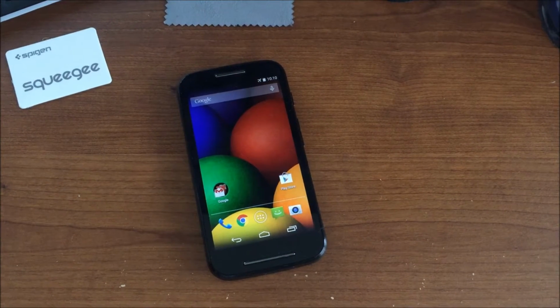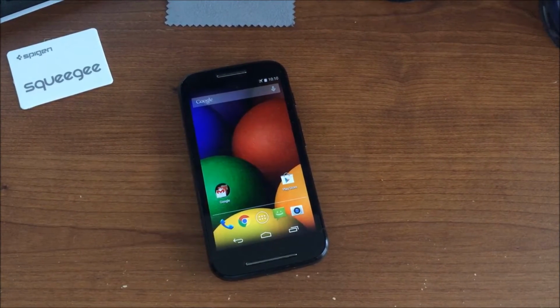Hey guys, let's take a shot at this review for the Motorola Moto E. Let's do it.